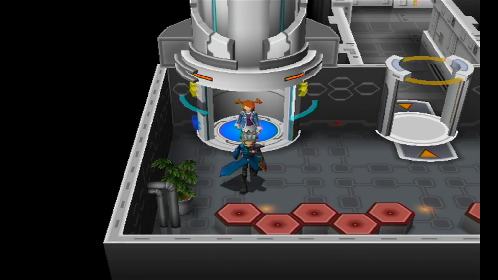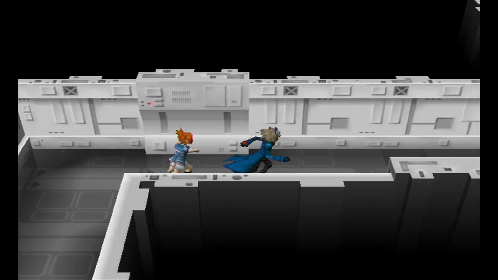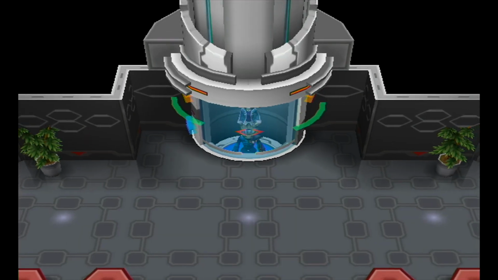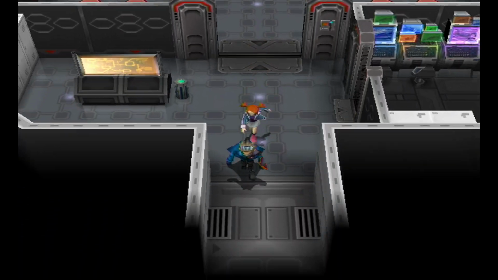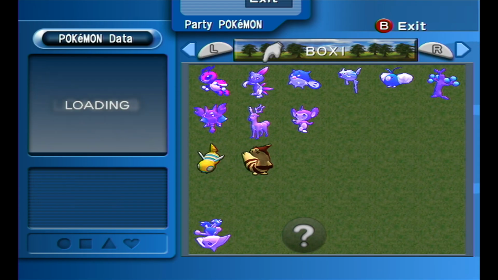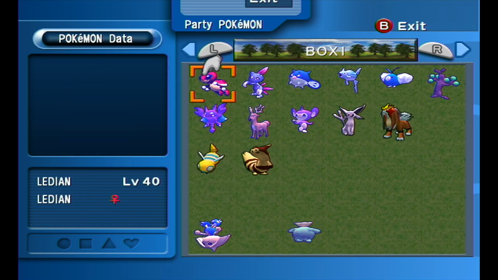Alright, back up we go. Guess we'll swing by the PC. Something over there. Yeah, we'll go to the PC. It's still close by. As we get deeper down, it's gonna get harder. Pokemon storage. Yeah, let's deposit you, and I guess I'll deposit you to also recover your power points.